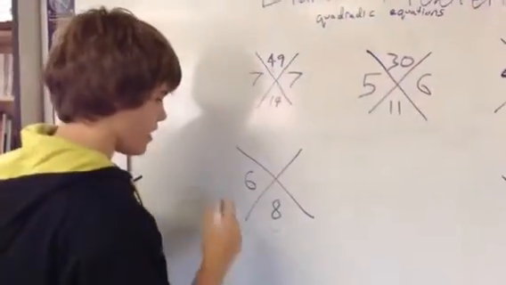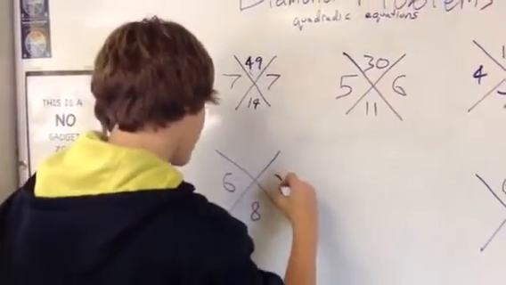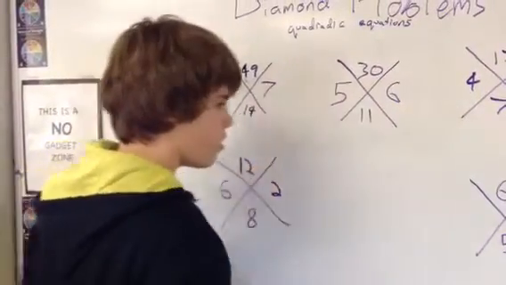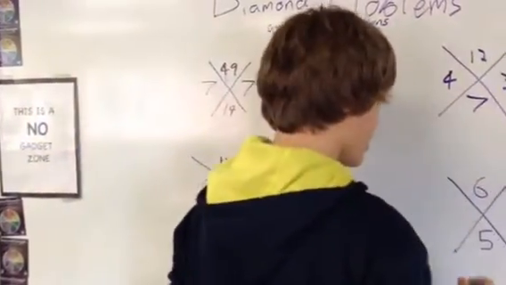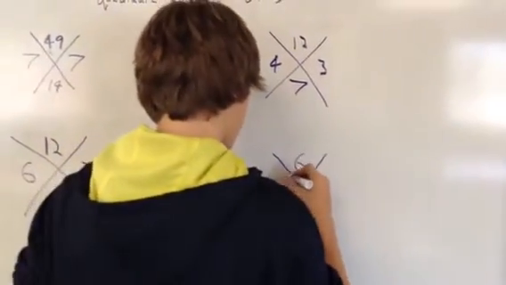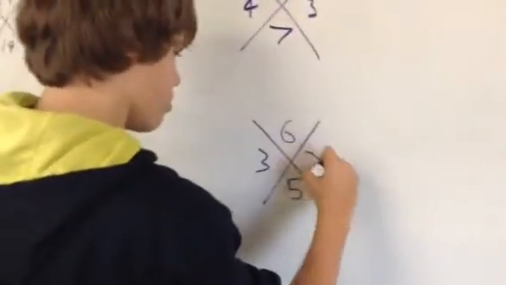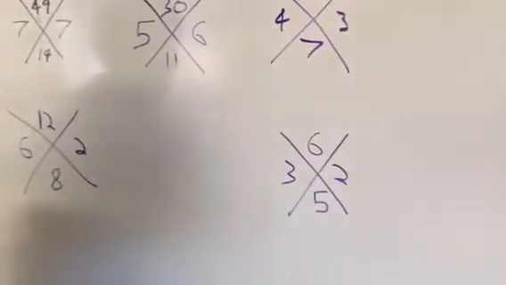Or you could have them like this: 6 plus 2 is 8, and 6 times 2 is 12. Or 5 and 6. In order to get 6, you would probably go 3 and 2, which equals 6 and 5.